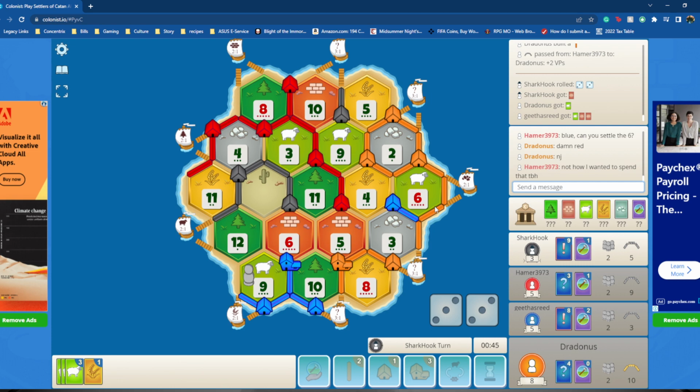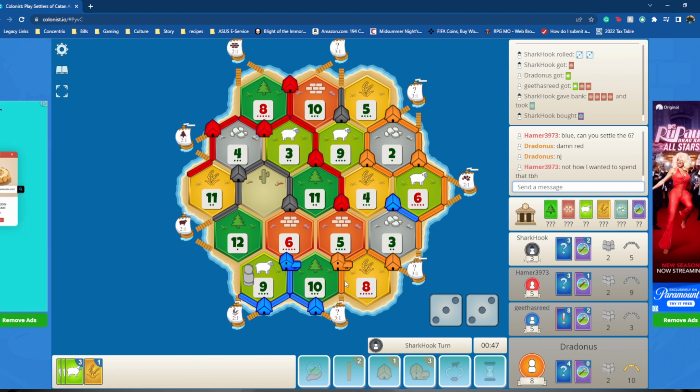And while Red can sit there and try to take road again, as soon as I connect this road right here, my road goes from 10 to 11, 12, 13, 14, which is very, very powerful. And you only have 15 roads. So all my roads are actually connecting with each other. It's very, very rare to be able to do that in a game of Catan.